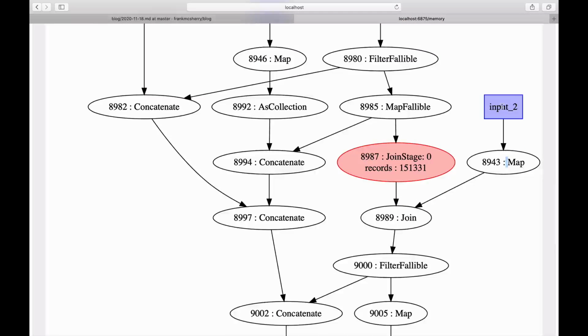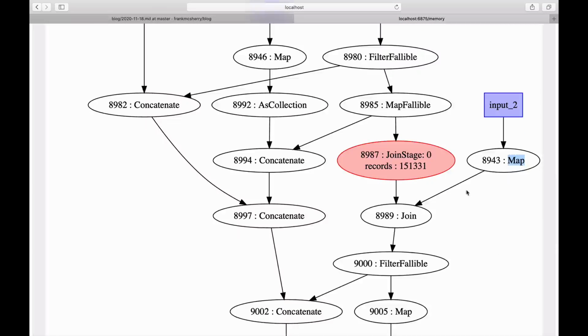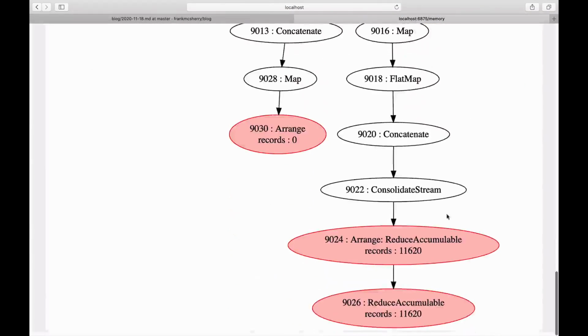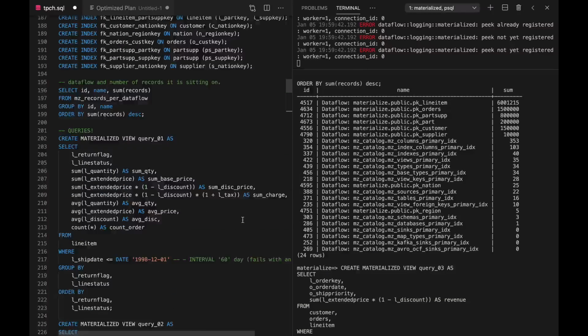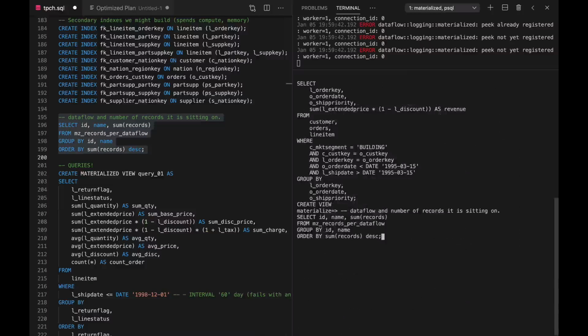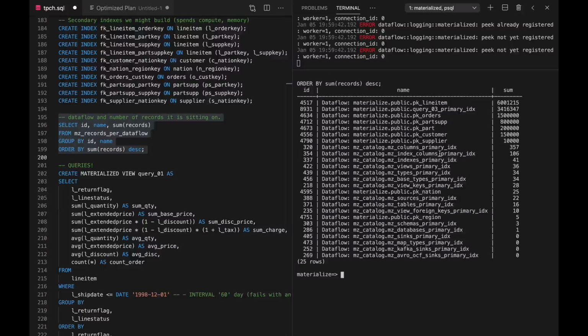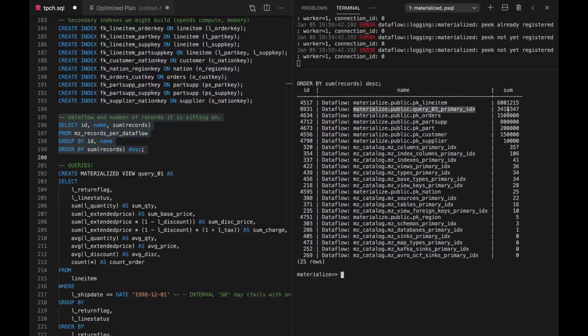Same thing with customers. Customers here, going into this join operator, we had that arrangement that we needed to maintain from the previous binary join, but we have no other arrangement that we need to worry about. That's pretty handy. So we've potentially reduced, you're producing the same answers at the end. That's good. We've potentially reduced the amount of data. I don't think I wrote it down before, but it's in that chart before. We have that query here already. Good. So if we look now, query 3, which used to have 4 million something, I think we can find it over here. 4 million and so on, now has 3.41 something.